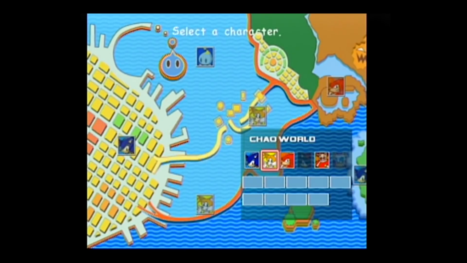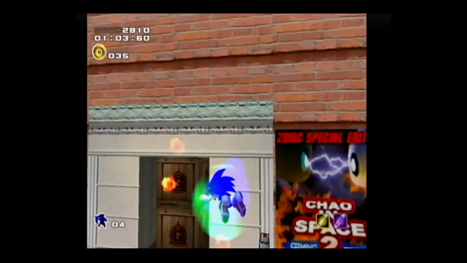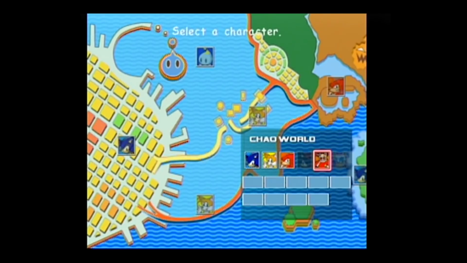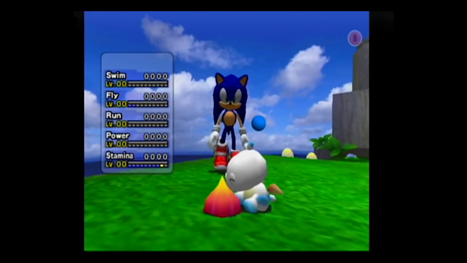the character can access the Chao world after completing a level or from the stage select menu. Huh. So this is a map of the game. City Escape, the first level, is based on San Francisco. You can see it here on the map. And Chao World is located right off the coast on a small island. It's Alcatraz. Chao imprisonment is a serious problem.